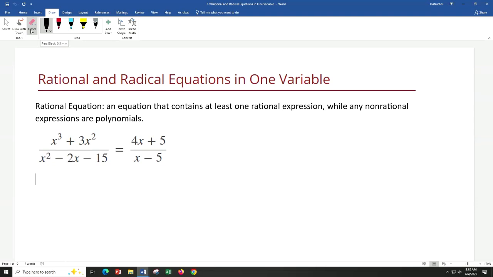Earlier on in this class, we started talking about rational expressions, okay? Remember, that's whenever you had to find the common denominator, kind of put them together if you can. But remember, as I said before, when you don't have the equal sign and you're dealing with a rational expression, you're probably going to end up with a fraction at the very end of it. Unless, of course, it simplifies down, okay?